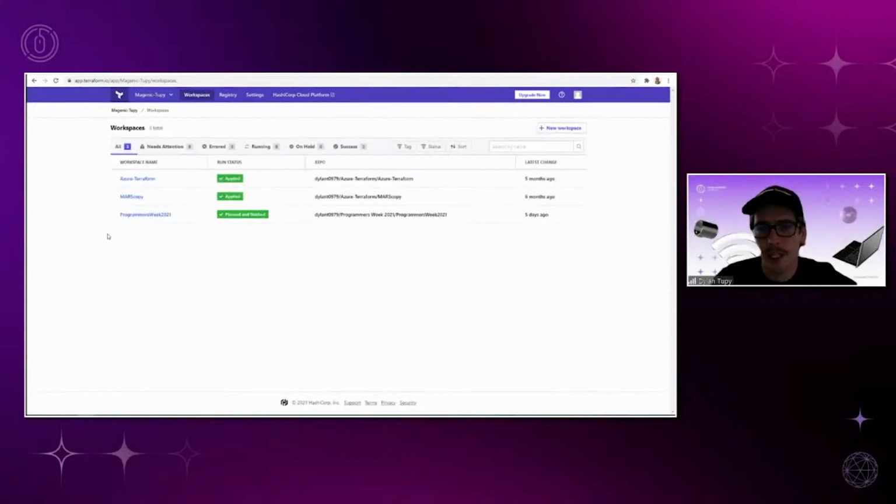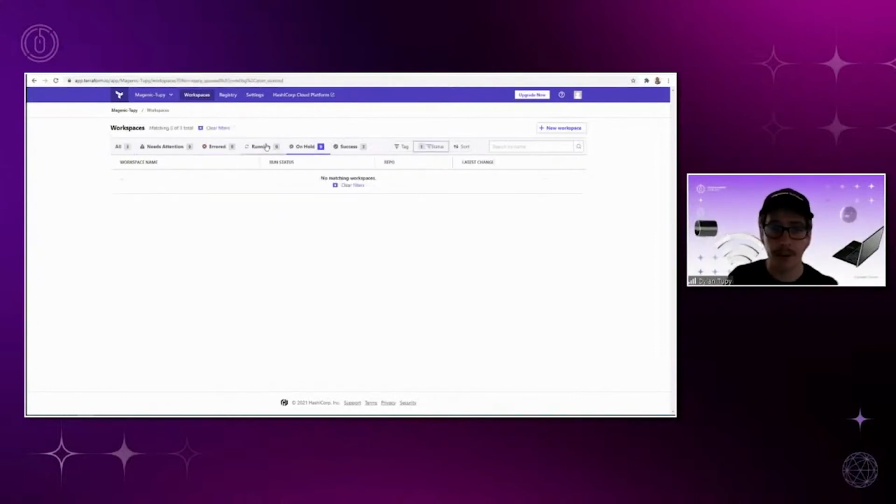And when you're working in the cloud, you can see your workspaces, you can see the status, you can see the repo connected. It's very simple to understand what you're working with, where things are, and what they should be. If you're using the open source version of Terraform, the CLI, to see this stuff you'd open up your terminal, you'd run a command like terraform workspace show, and you would see the ones you have, and you'd use commands to flip between them like directories. But the cloud really gives you a very user-friendly way to understand your workspaces, see them laid out, and you can filter based on what's going on with them.